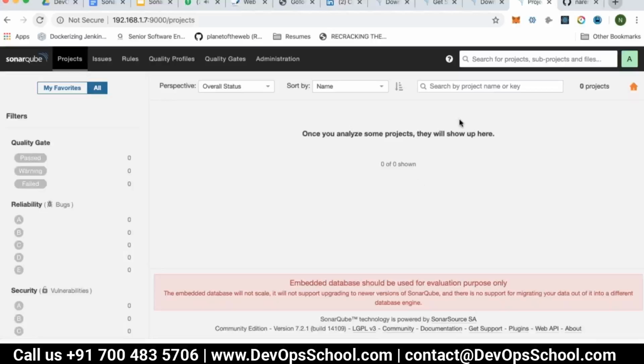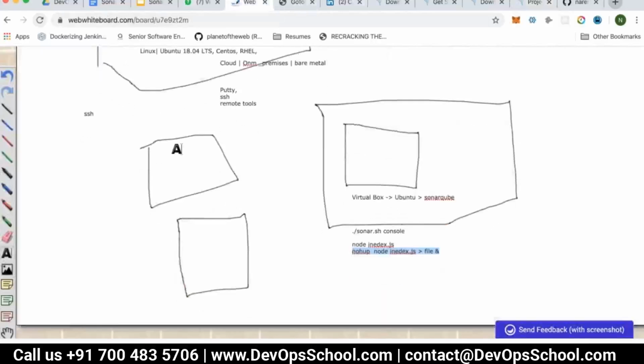Why it is using a database is that it will store the results. Let's try to understand how SonarQube works.